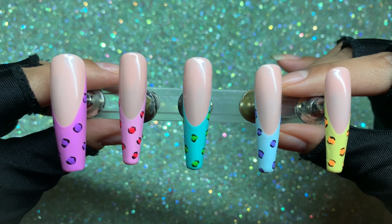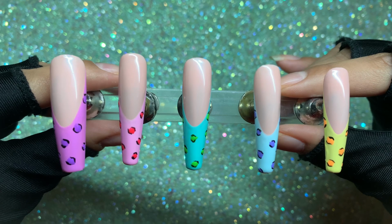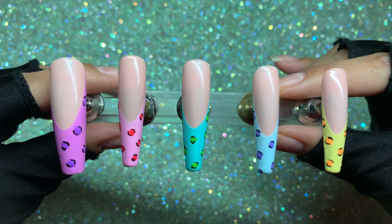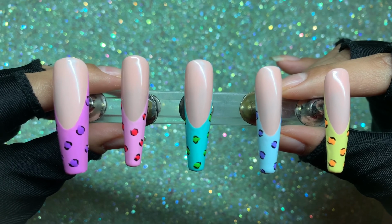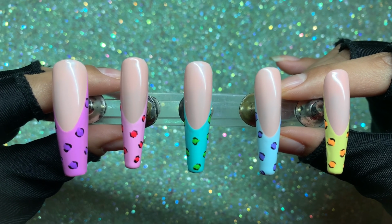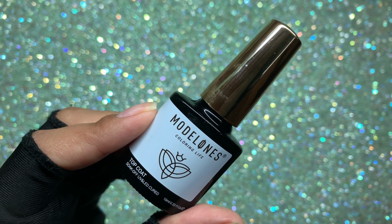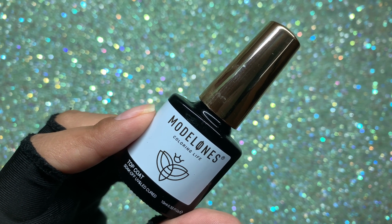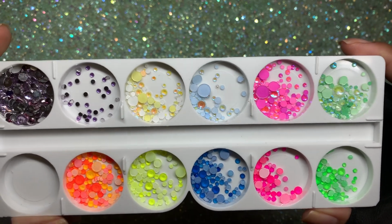So here's how all of the nails look with that cheetah print look now. They look really gorgeous, and I really loved how these turned out so far. Now next we're going to top coat these and add some bling. So for my top coat, I'm going to be using my Model 1's top coat. I do not recommend adding any bling or any rhinestones with top coat. Otherwise, it probably will pop off and they will not stick to the nail.